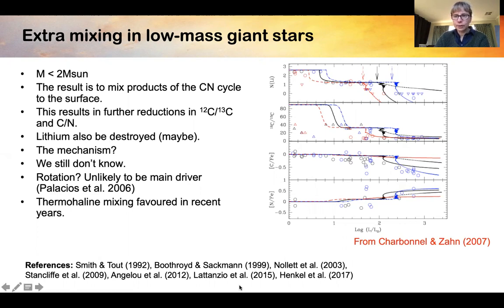The issue with thermohaline mixing in recent times is it still depends on parameters. It's a 3D phenomenon that's been compressed into 1D stellar evolution models. So we still aren't sure how efficient it really is in stellar environments. It likely happens, but how efficient it is, we think there's still work to be done there. But I'm showing results from Charbonnel and Zahn from quite a few years ago now, showing log of luminosity. As we move from 0 to 3, you're evolving from the base of the giant branch to the tip of the giant branch for varying quantities. Now, if you focus on carbon-12 to carbon-13, you can see that you go from about 90, then it drops down to about 30, and then because of this thermohaline mixing, it drops down even further depending on the mass of the model.